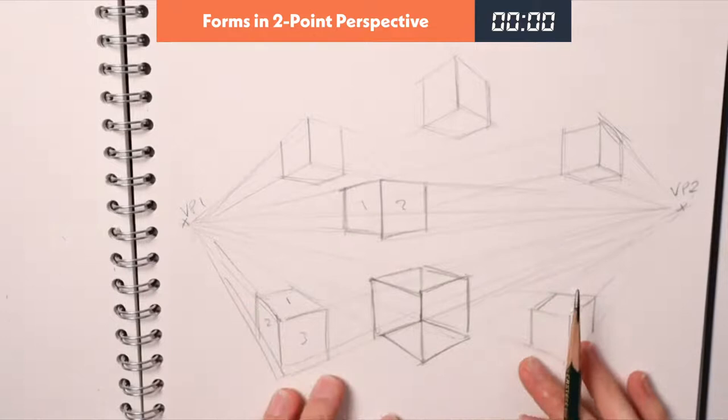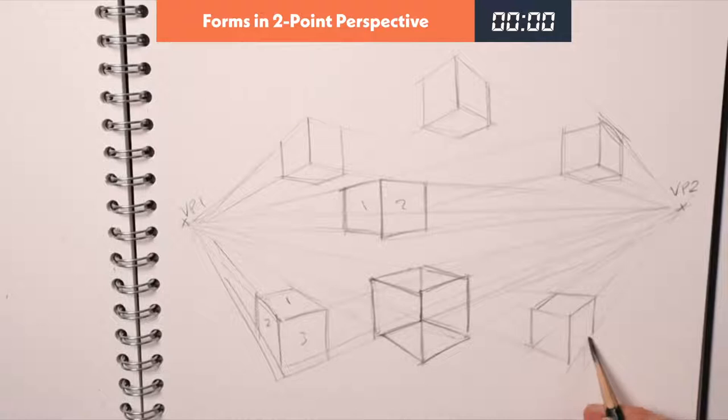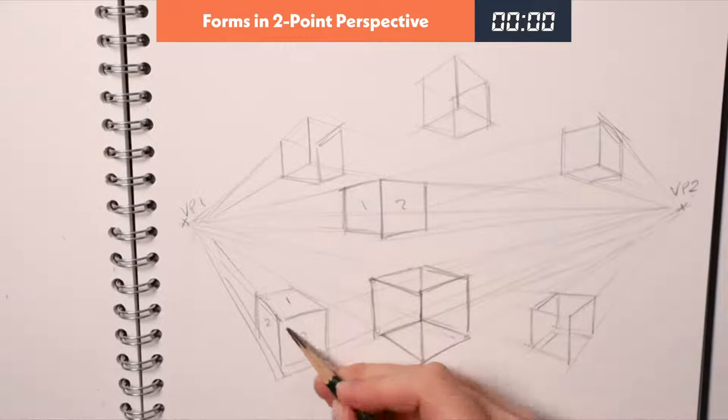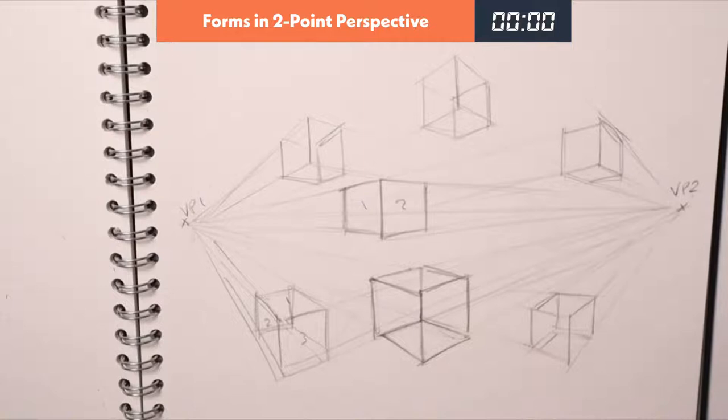These ones, I didn't do the inside as well, but you could be doing the inside, you see, and finding the inside of each one. That's probably quite a good idea. Can you see? So we can see through and see everything inside the boxes too.